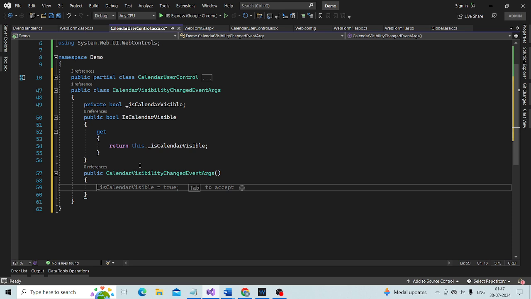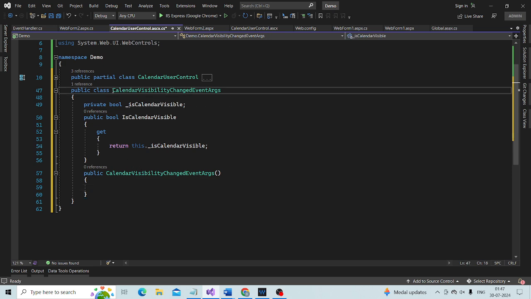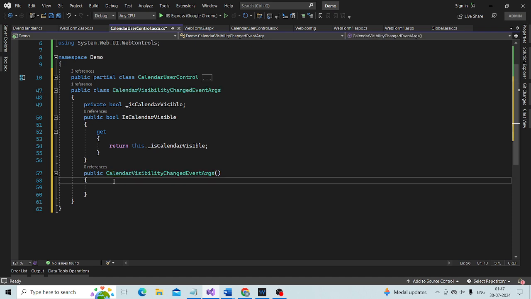A constructor will have the same name as the class. This is the class, and this class name should be the name of the constructor.